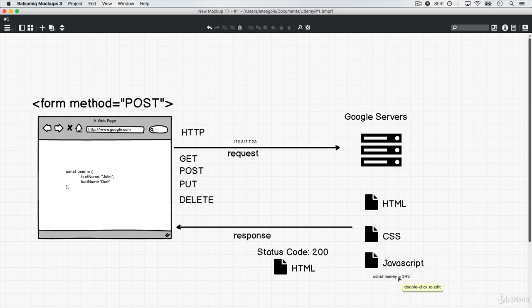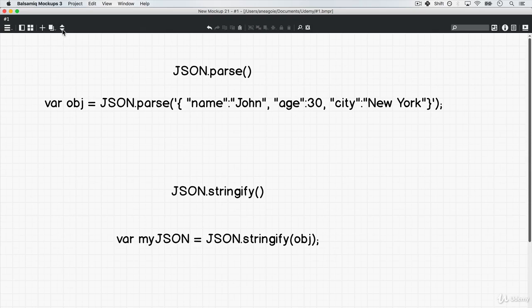Well, it will then convert this to JSON, send it over the wire, and then the web browser will change it from JSON to JavaScript. But how can we do that? Luckily for us, JavaScript comes with its own JSON functions. We have JSON.parse and JSON.stringify.